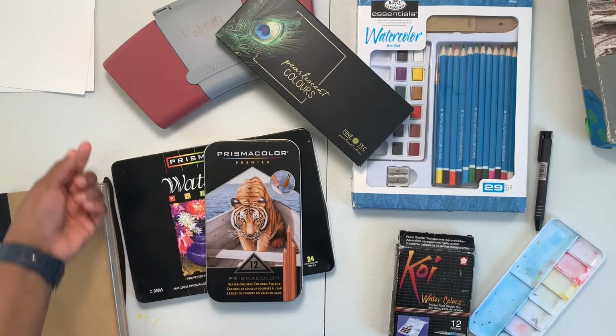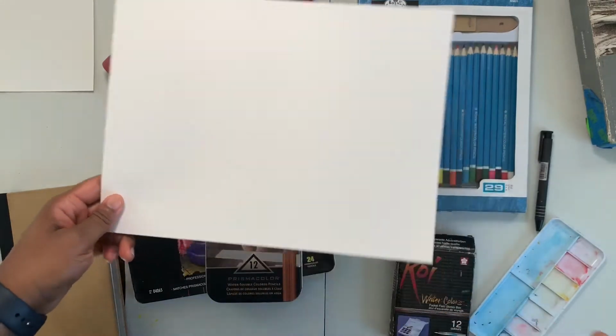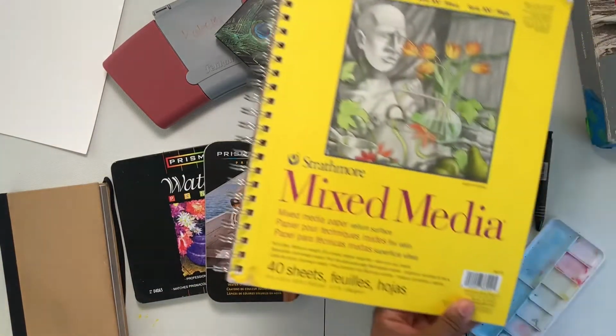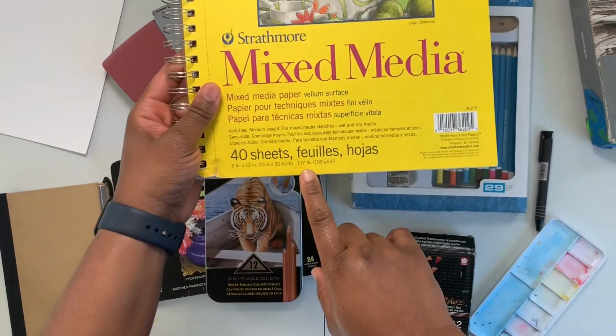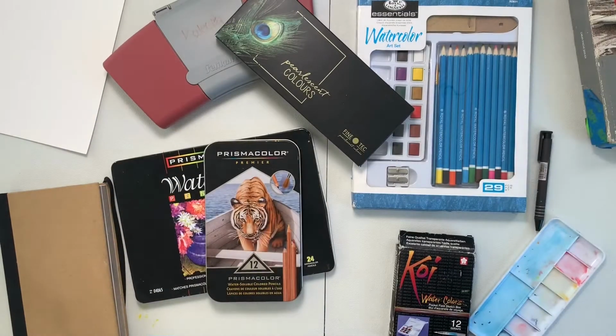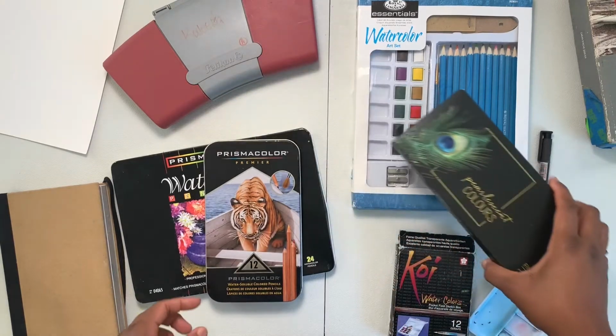So I'm going to be working on this paper. You can use any kind of watercolor paper. This one is a mixed media paper, so you can see that right here. Sorry for the sound. It's about 117 pounds. My students usually use a 140-pound paper, so that way it doesn't buckle. The stronger or the higher the pounds, the thicker the paper. So I like to use hot press, not necessarily cold press.